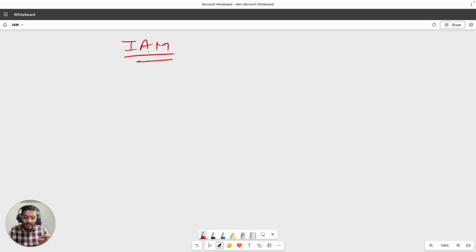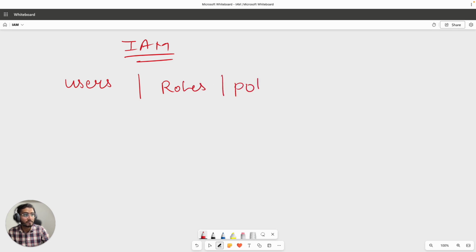You can create your users with the IAM service which is available here. So identity comes with the user, and access management comes with the roles and the policies. You can manage who can access your account and which service can interact with which one. If you want to integrate two services so that just these two services interact, then you can create a role for them. But what permissions they need, you can decide with the policies.